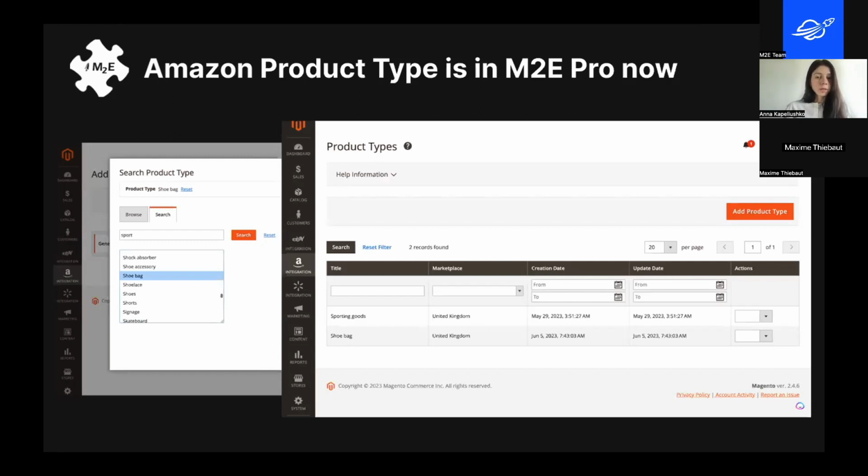All right, I think I'll be moving forward. So we've covered the part of listings here, and just to do a short sum up, getting your product from the Magento catalog into M2E Pro, creating a product type, or just assigning the right attributes to the fields is actually everything that you need to prepare before sending your item to the channel and seeing it available for your buyers.